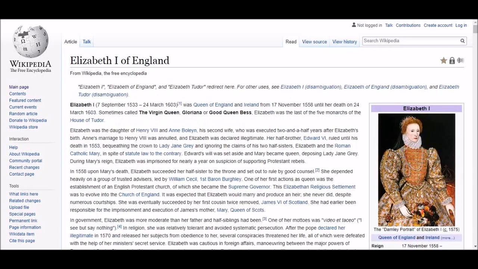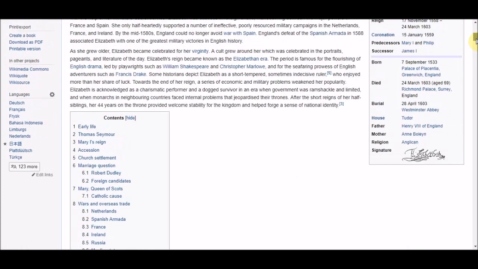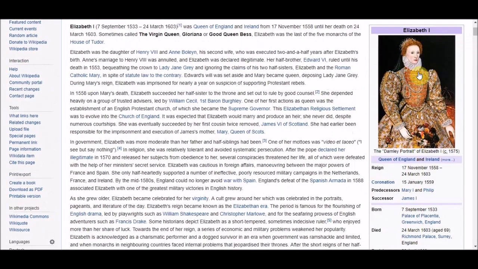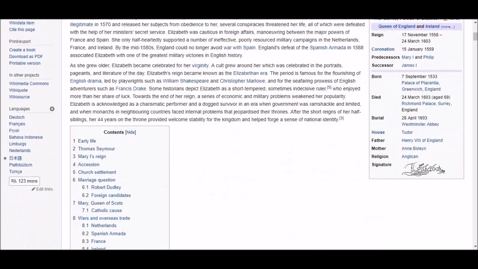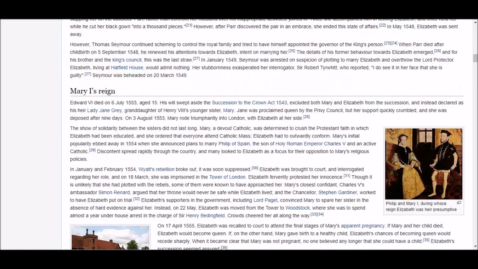So, this woman over here, she survived a lot of controversy. And she managed to keep England and Ireland together. Remember, she was also the Queen of Ireland. Many people forget about that. And in Ireland, there was a big controversy between the Protestants in the northeast and the rest of the population, which wanted to remain Roman Catholic. She kept them together, and eventually she died.